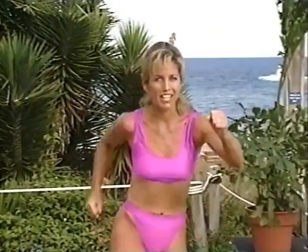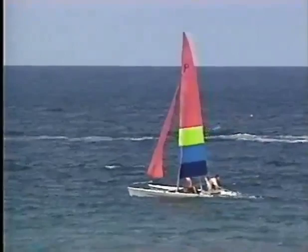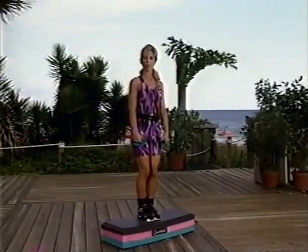Okay, are you ready for your strength training workout? Go grab your weights. Welcome to your strength training workout. We're going to work on all the muscles from head to toe. Perfect muscle definition. Let's begin.